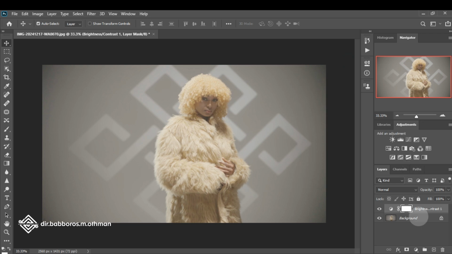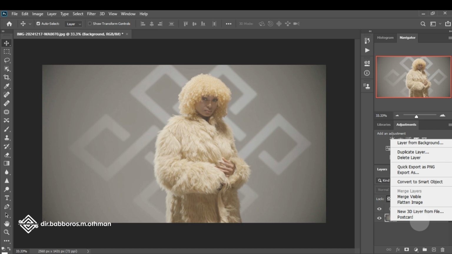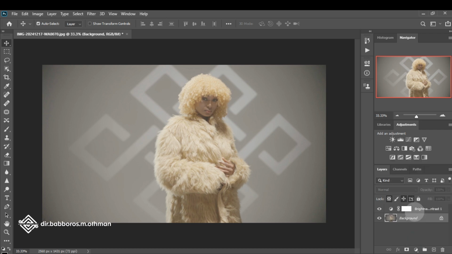You shouldn't flatten or merge this. You have to leave each and everything as it is. Make your layers more and more. Don't flatten anything. What I mean by flatten, some of you may right click and flatten or merge. No, don't do that. Do what I'm doing here.